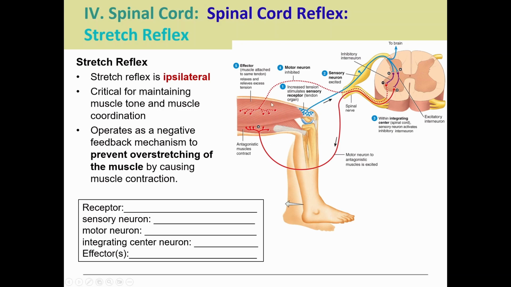So we're sending out the two different signals, the inhibitory and the excitatory, because we want one of these muscle groups to contract, but because this one's contracting, we have to force the other one to relax. We cannot allow the other one to contract at the same time. So that's all I'm worried about here, is understanding why we are sending out both inhibitory and excitatory signals. That is why. We don't want both muscle groups contracting at the exact same time. We need to force the opposite one to relax so that one can contract.